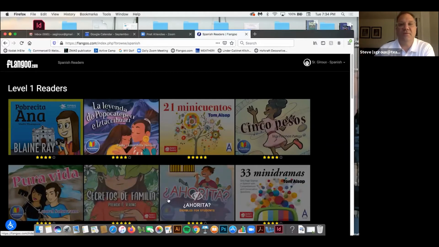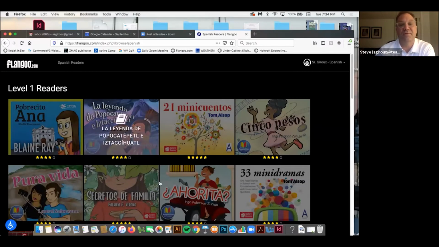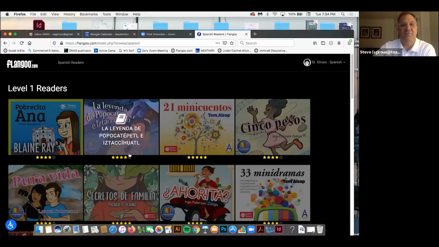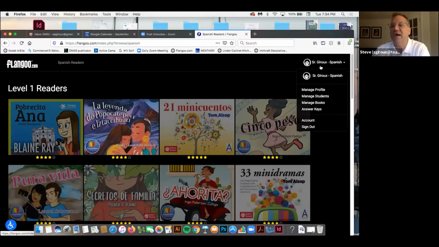Some of these, I have preset because I've been in this all day long. Some of these say disabled for students. This one is not. This one is. When you go to the student dashboard, that's the only one that's going to be visible if all these other ones are disabled. How you do that is all right here.